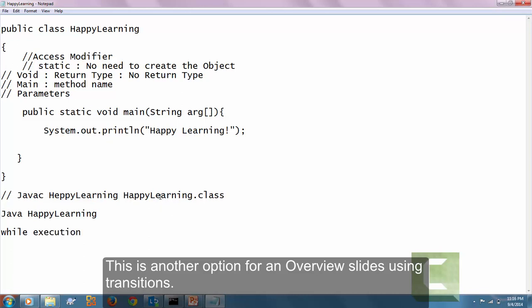The JVM, Java virtual machine, first loads the class and runs the main method.